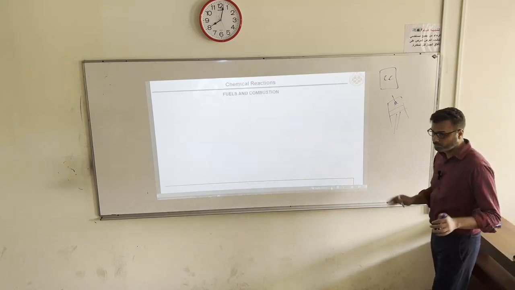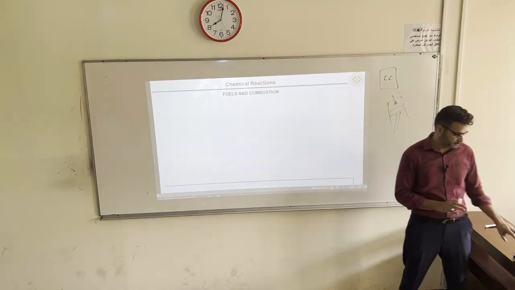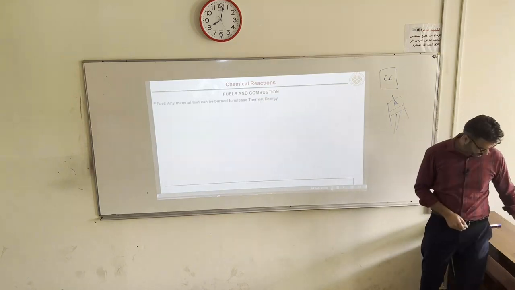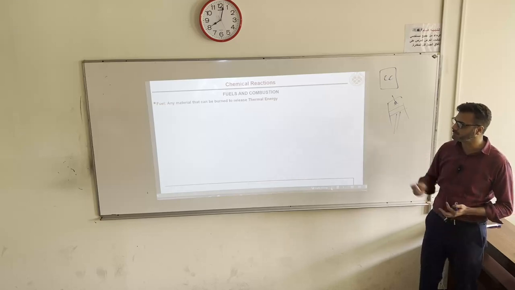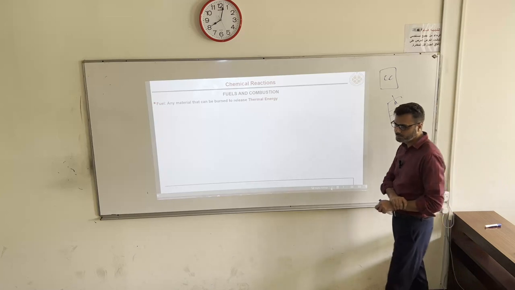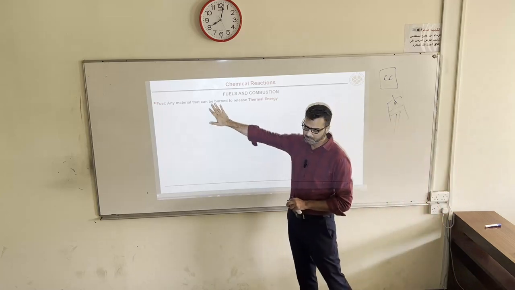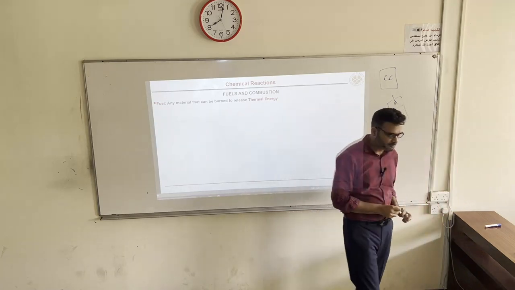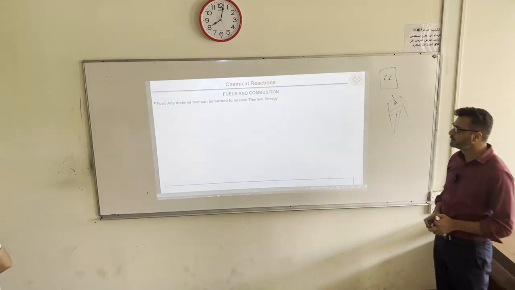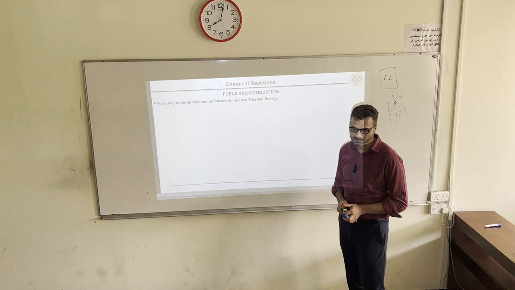Okay, I'll be a bit quick because we have very little time to cover the course. So this basic theory, I will not go into much detail. You can also read it by yourself. So let's quickly go through these simple definitions. What is a fuel? Any material which can be burnt to get heat energy out of it is called a fuel.